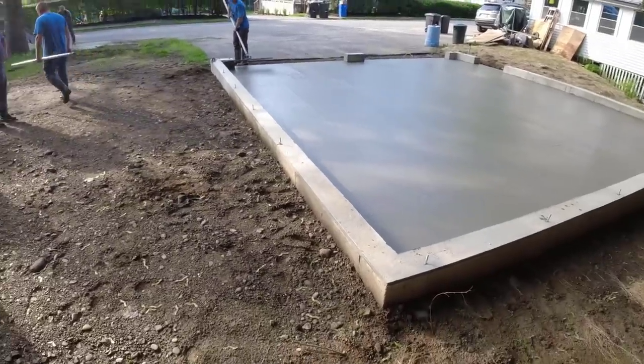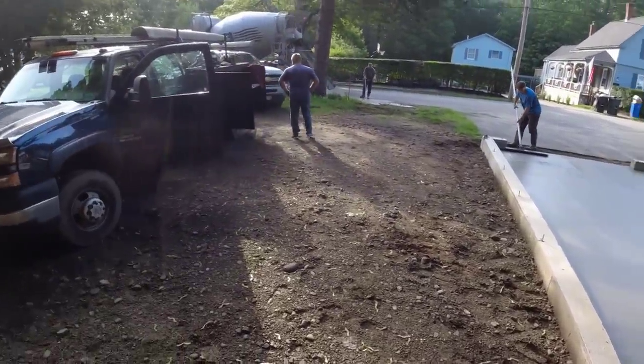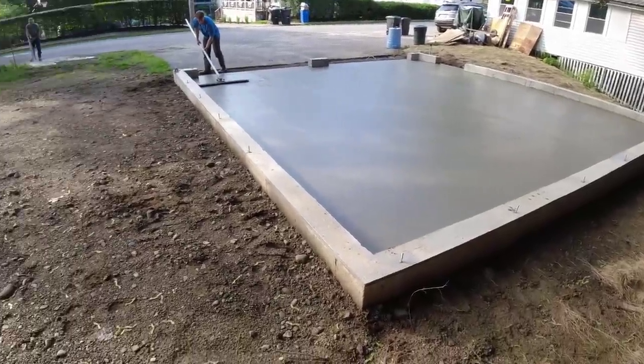All right, so that's going to do it for this 24 by 24. We had 10 and a half yards. I think we used most of it. He doesn't have much left on there. It was pretty thick in the back, like 6.5 inches thick in the back.